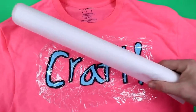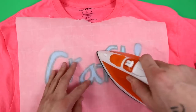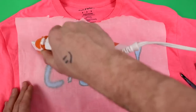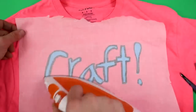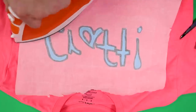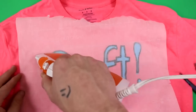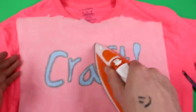Then we grab some parchment paper, put that over it, and then we grab a hot iron and just iron it down. And just melt all the plastic, melt all your cares away while you're ironing and making this DIY craft shirt. It's truly relaxing. It just melts the plastic and melts your cares away. I already made that joke. Anyway, I think this might actually work. I'm getting a weird suspicion of it. It does kind of concern me that I'm using paper for this, but you know, it's a craft.